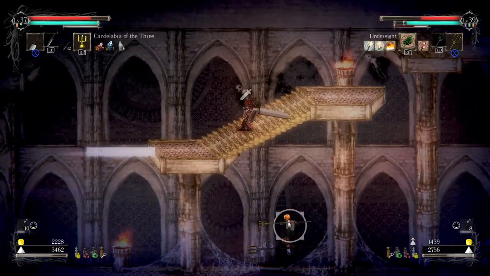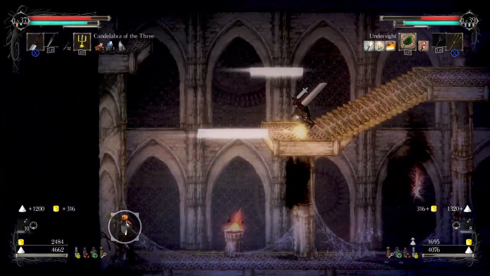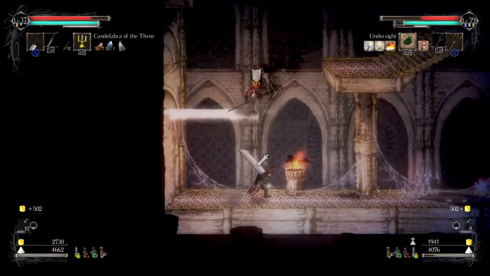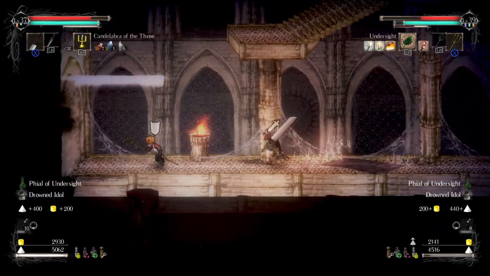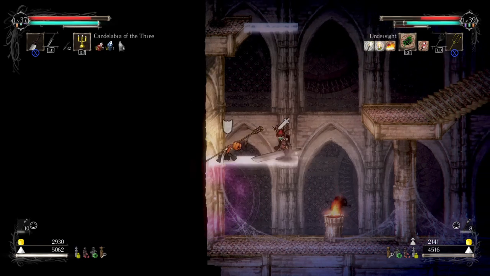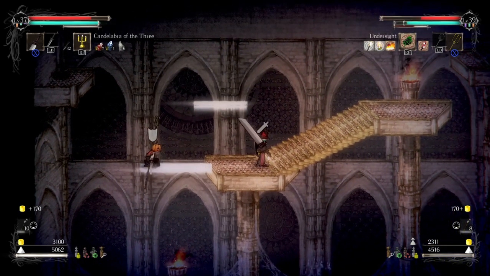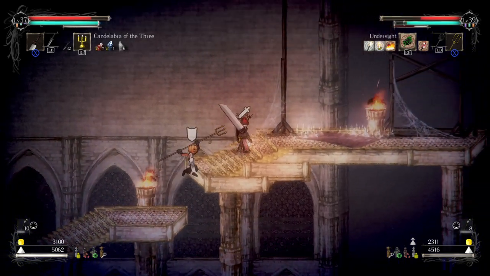Oh, I'm the worst. Okay. Keep smacking him. You got this. Oh. Ground idol. Ground idol. Nice. Very good. That's an upgrade material. Have to get you some of those drowned lockets. Upgrade your sword at some point.